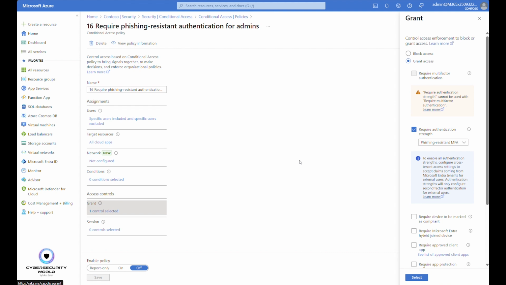In such a case, the other policy, policy number 1 that I talked about at the beginning of this session, is redundant, because that did the same but required MFA in general. Requiring phishing-resistant MFA is stricter, so the other policy would be redundant.